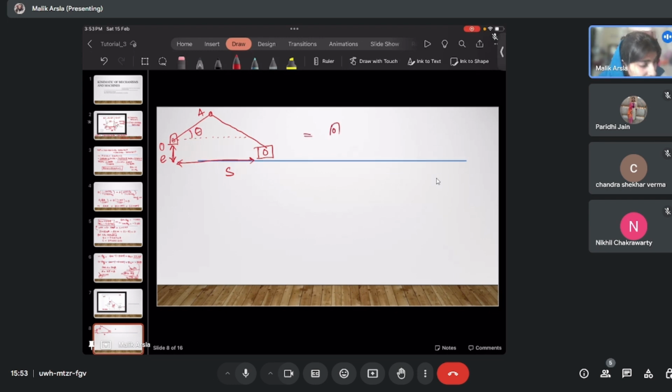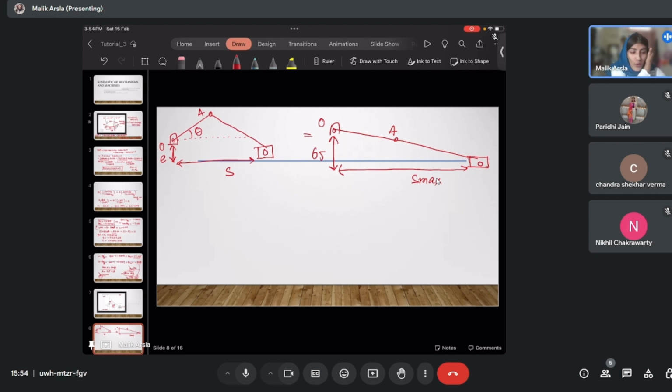This hinge will remain at its position. This OA will stretch completely, and similarly this AS. So you know that this is the maximum limit the slider can go, right? This is 65 and this is the S max. Because you have completely extended OA, these are rigid links, it cannot go beyond this.